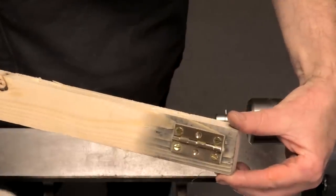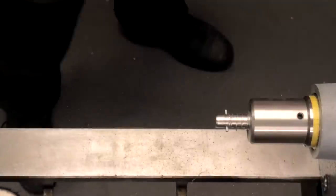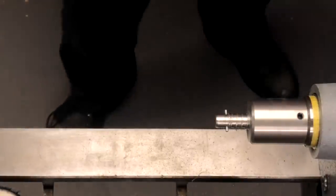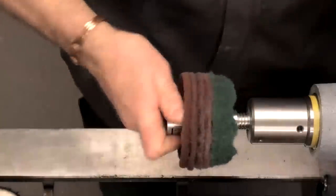Can you use this system to sharpen carving knives and chisels? All right, we're going to do it, all right? That's part of it. So we've done a metal bit, okay. Now, let's go back to our metal.